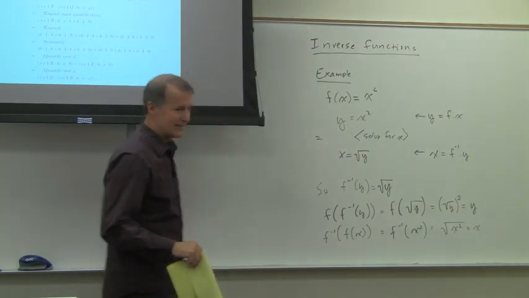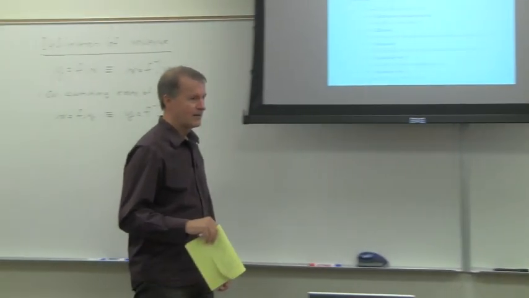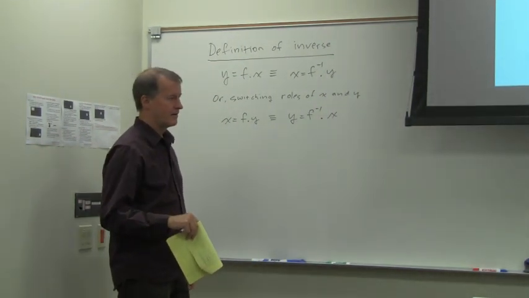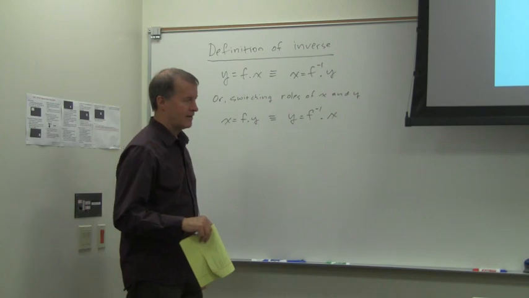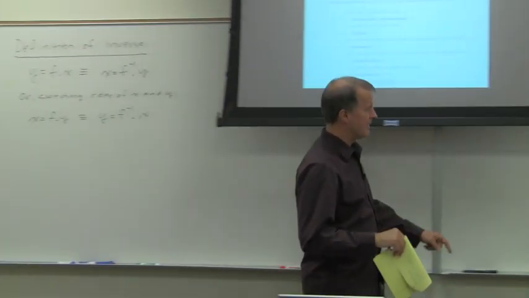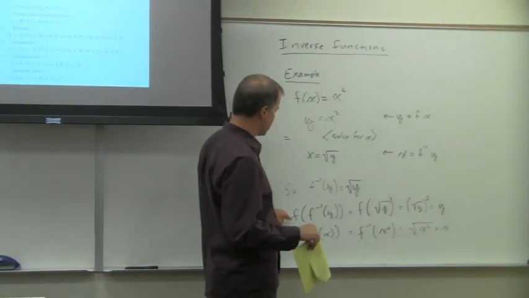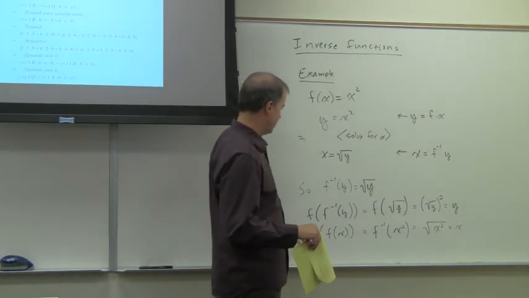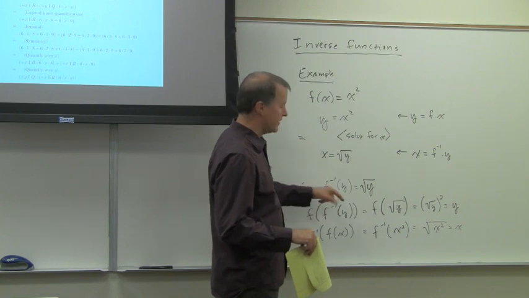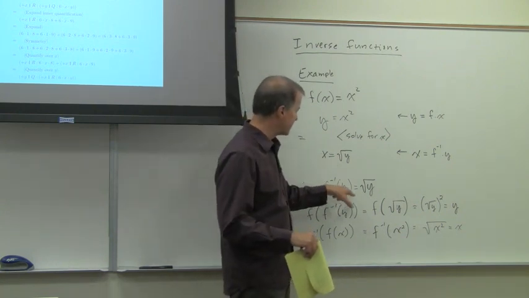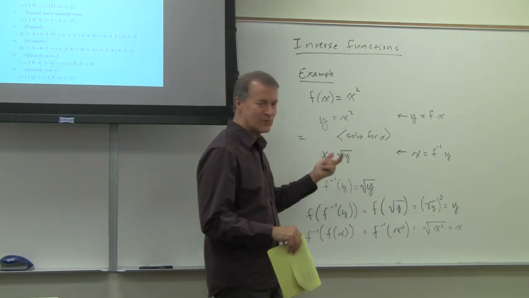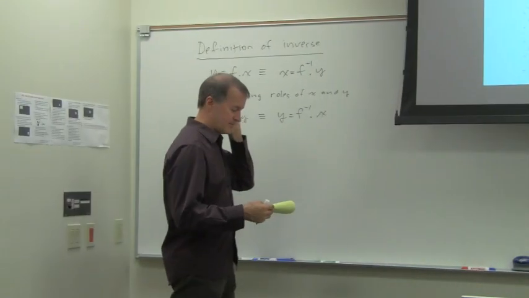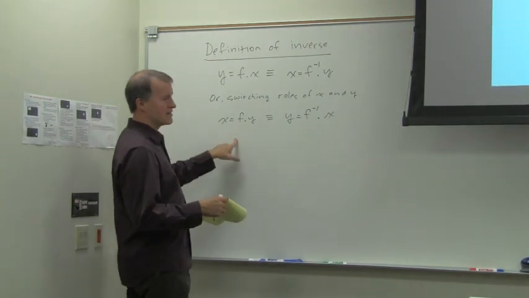Back in math class, we used to just write the inverse function as f inverse of x equals the square root of x. For any inverse function, you're just renaming the variable. F inverse of x is the square root of x. You can do it whichever way you want. It's fine. Okay, so does everybody understand this?